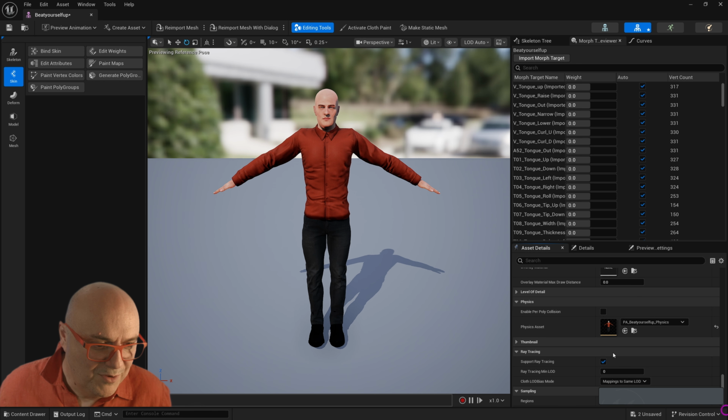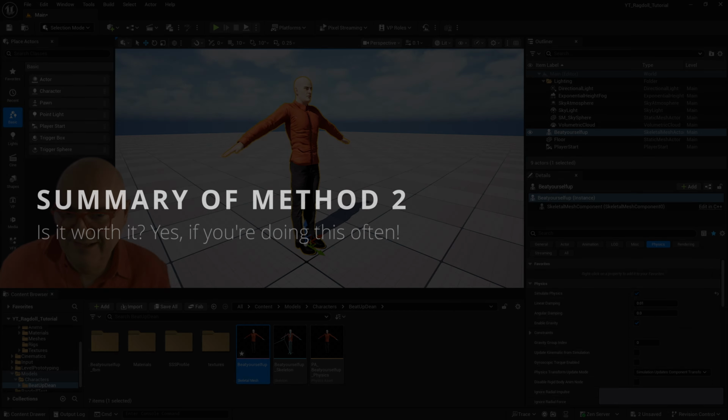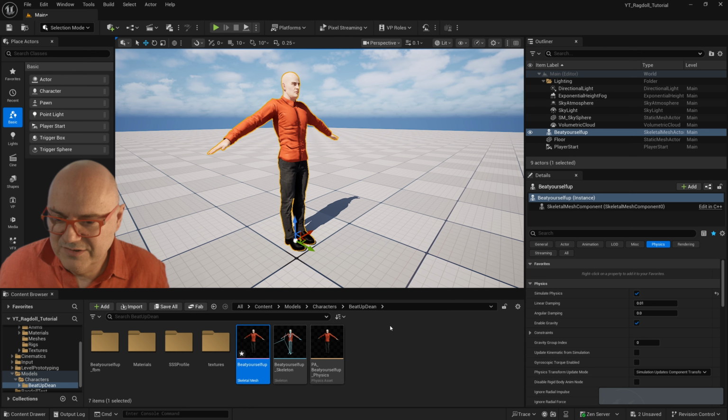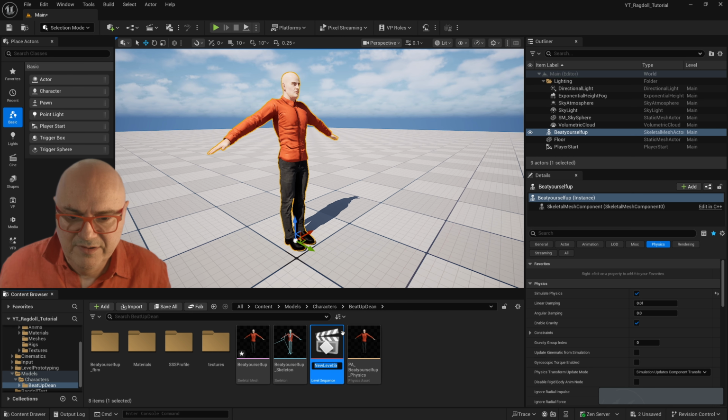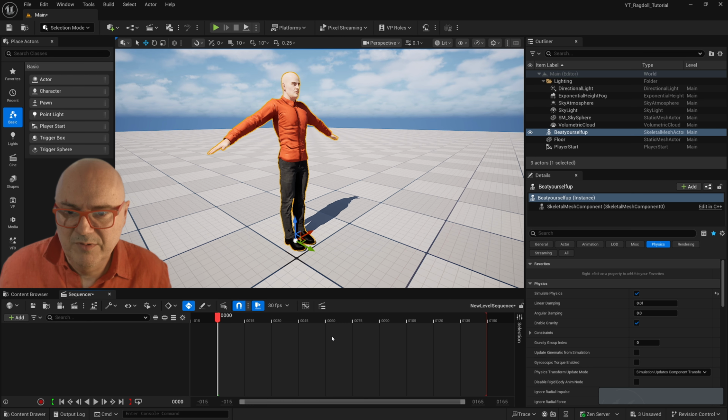All right, so I'm going to do a recap now. In summary, we have our character, and in this case I've built a physics asset for that character. Now I'm going to make a sequencer, cinematics, a level sequence, open that up, drag my character into there, and give him some animation. I don't know if I've got any in here. Oh, I've got this retarget thing. Here we go, so we've got this animation. He's already got that in there. So we'll use it up to this point, and we will put something here.